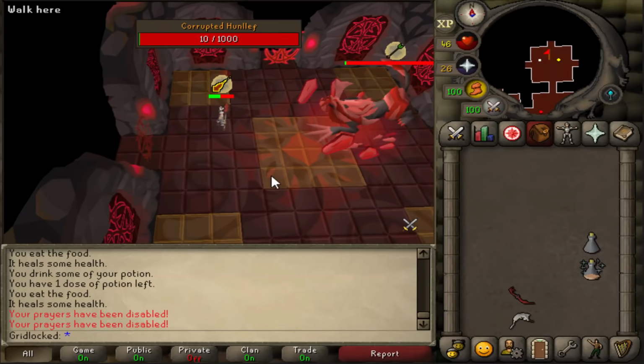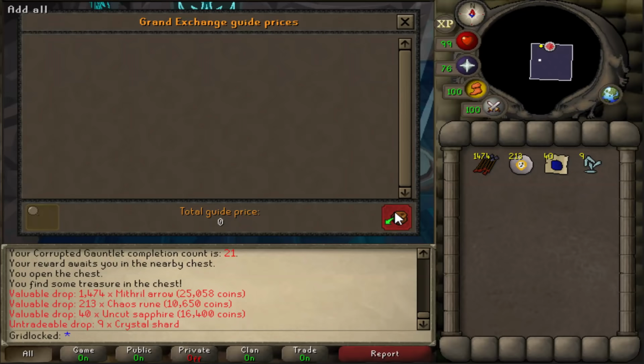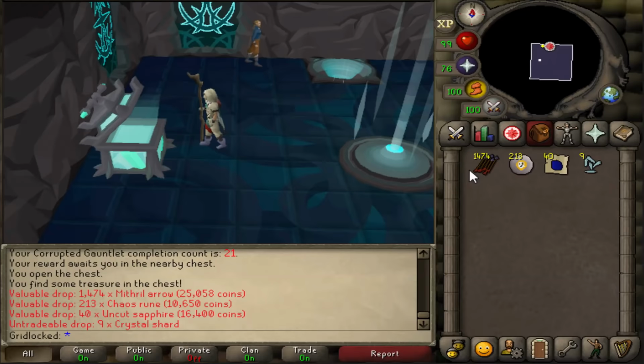Oh, come on. Thank you. Oh, what a pain. Here we go. That was the first completion. Oh, that could have been a lot better than it actually was. For a corrupted gauntlet, that is the worst loot I've ever seen.